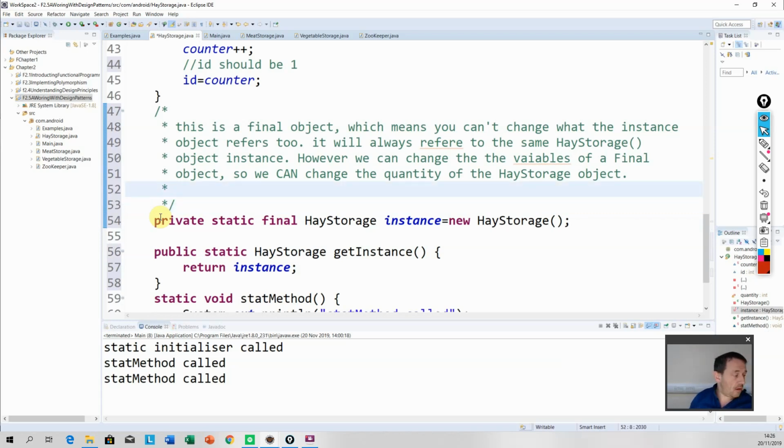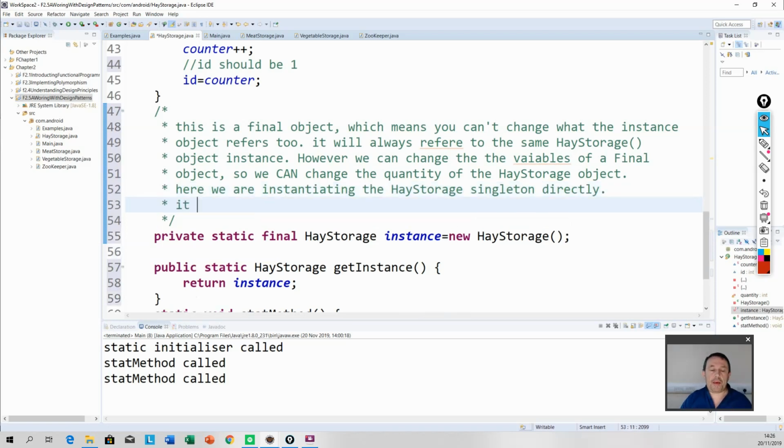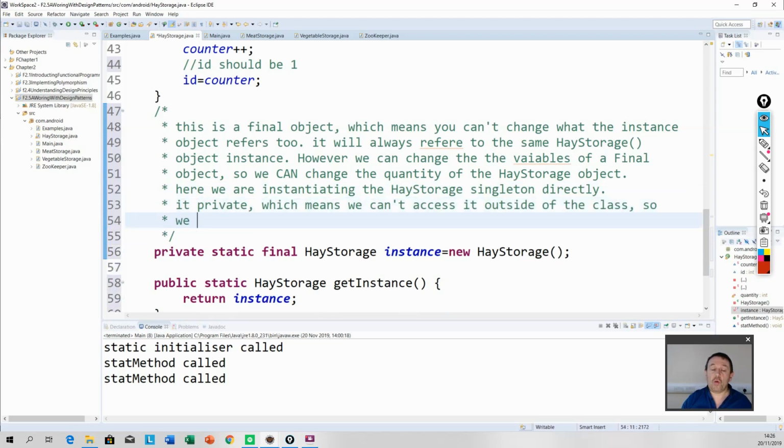Right, so put it in here. So here we are instantiating, I don't know how to spell this, the hay storage Singleton directly. Okay, so it's private, which means we can't access it outside of the class, so we won't be able to modify it outside of the class.